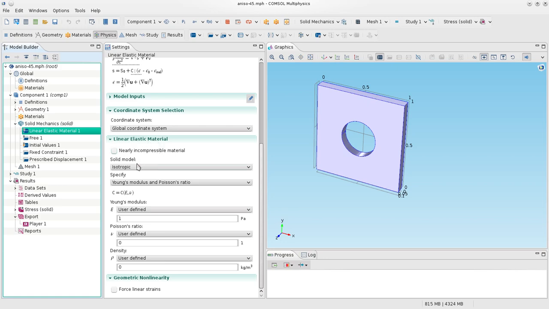So the first type of material behavior I'm going to impose is isotropy. So it's isotropic, and therefore I know I need to apply only two constants, the Young's modulus and the Poisson ratio. And through those, I can determine the material properties, in particular the compliance matrix. Okay, so the program knows exactly what the compliance matrix looks like because I know E and the Poisson ratio, and those are the only two parameters I need to determine the compliance matrix. The shear modulus is a function of those.